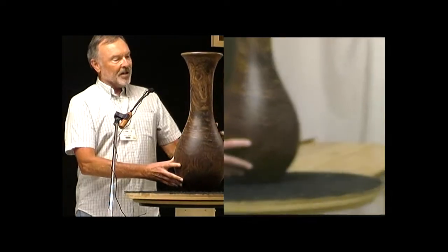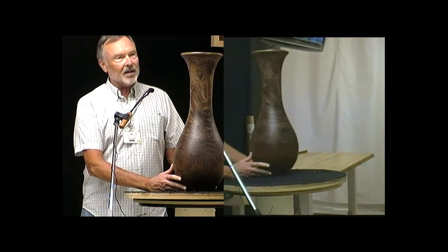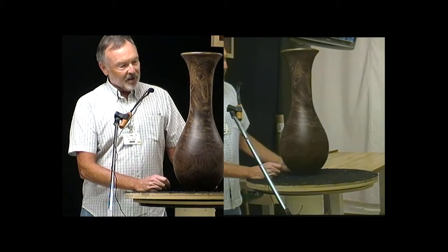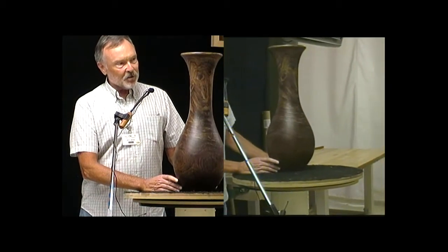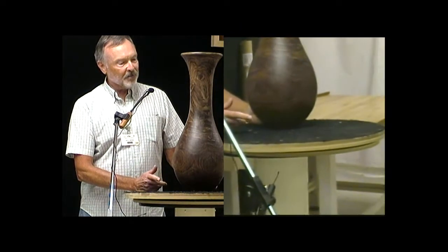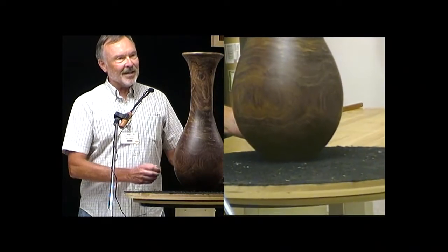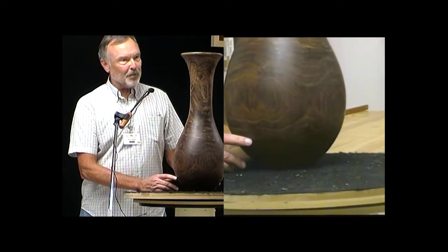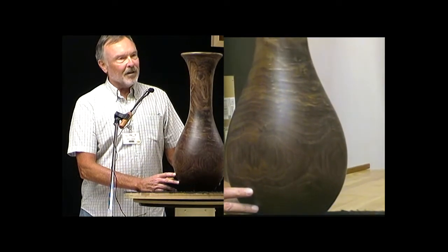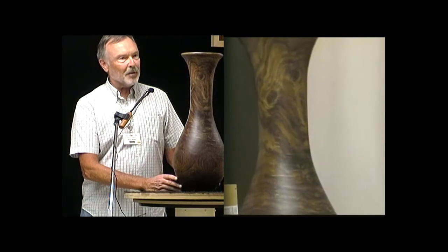Well, this started as a walnut tree on our property, and about 5 years ago we had a flood that washed the tree, root bulb and all, out of the ground. It lay in the field for about 4 years, and I cut this section out of the bottom of the tree just above the root ball, put the whole trunk on the lathe, so I had a chunk of wood that weighed 128 pounds and was 32 inches long. When I finished, I've got a 25-inch vase that weighs between 6 and 7 pounds.